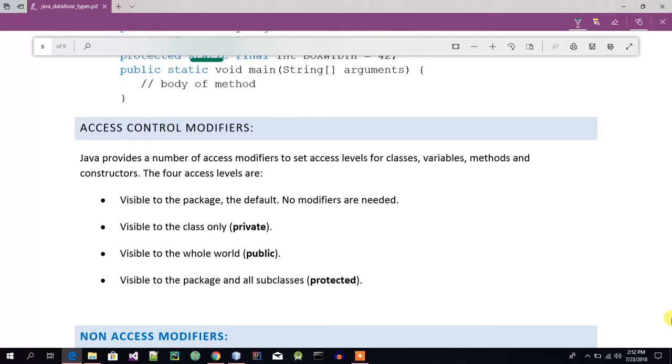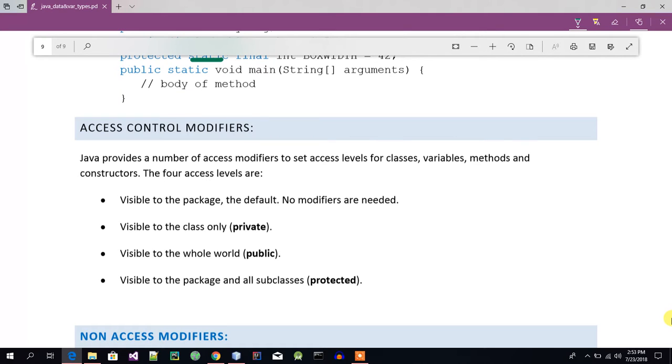If we put a public with our class, it means this class would be visible to all. And if we place a public with variable, it means this variable would be available for every class in this package.